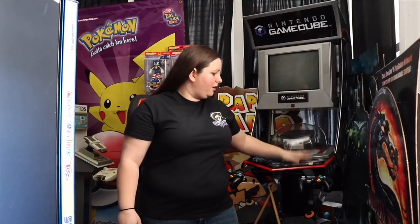So here you'll notice that I have this Nintendo GameCube kiosk in the corner. This, once again, I got from a dental office, and they actually had two, but I was lucky enough to find another collector who wanted it, and then I used that money to get another video game kiosk for my collection. And then all around the room, you'll see I have a Mortal Kombat standee, this Injustice 2 standee, I even have some Rock Band items out here.